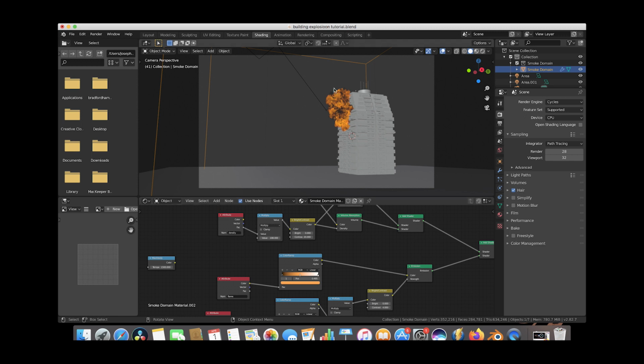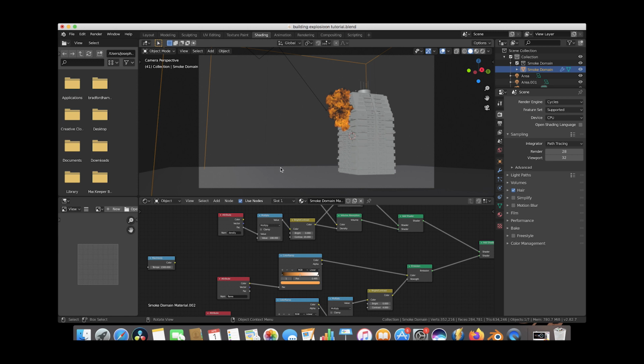I also think the explosion is a little bit too large for this building. So one thing we might do is increase the size of our building in the scene for our render. But for the sake of this tutorial, we'll just leave it as it is, and I'll show you how to composite this explosion as well. But anyway, let's go ahead and do a test render of this explosion before we add that debris coming out with our gasoline explosion as well.